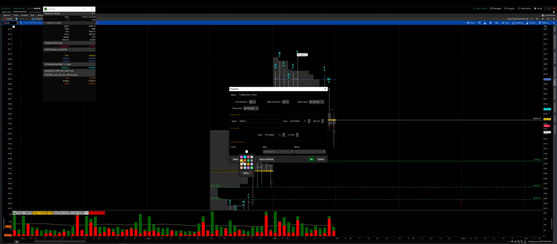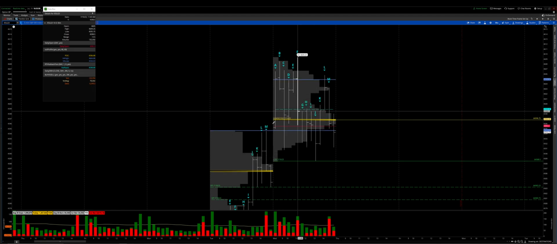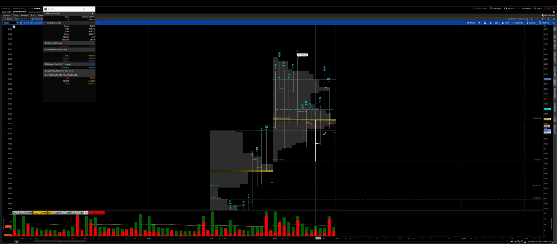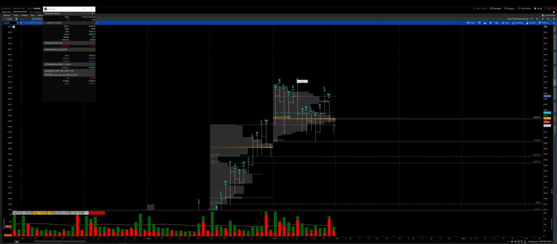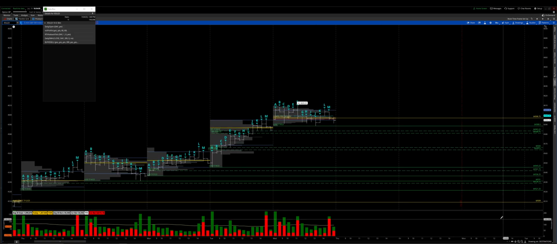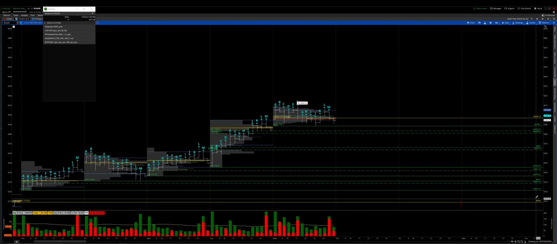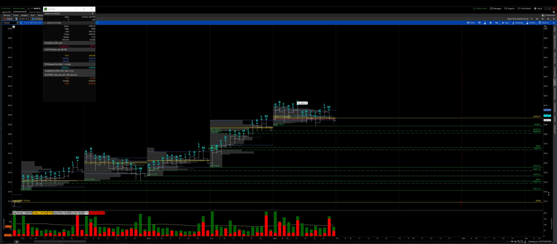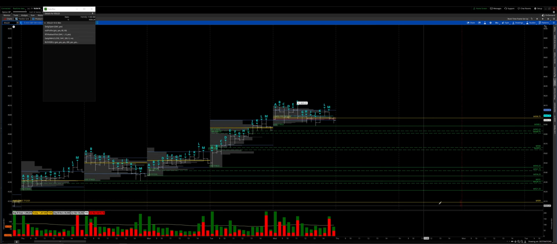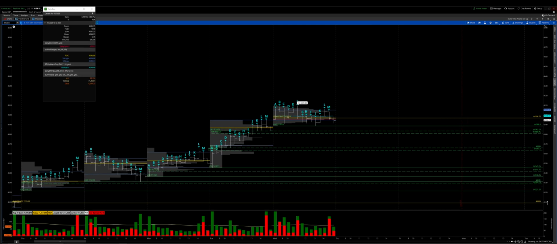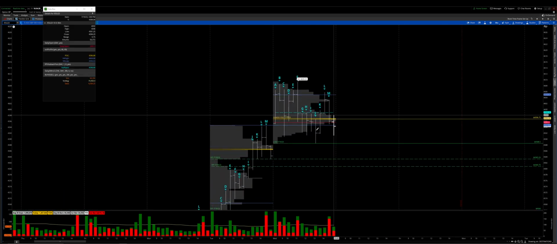All right, 10 wide point of control, we'll highlight that. So that is an area of interest now, right? That'll act as a magnet. Our last wide point of control that we've had is down here at 4509, basically where the 4500 level is, a whopping 90 points away, a 9 wide point of control. And if we ever did get some acceleration to the downside, that would be a magnet for us to go visit at some point in time.